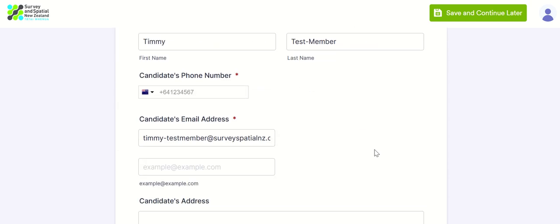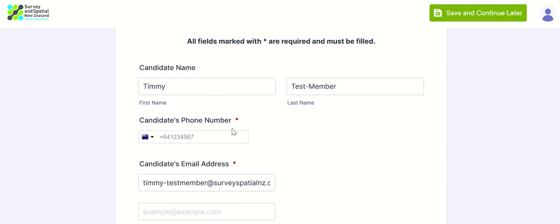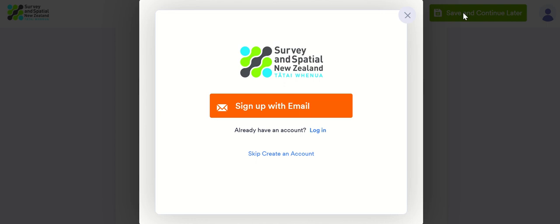You can start to fill in this form. In this case, this form doesn't have much to fill in, but you will notice that the form is pre-filled with the details that we already hold for you, such as your name and your email address and a couple of other things. Now, the important thing to note is that once you've been through this payment process and you have access to the form, you can start to fill it in and you can save and continue later. You can see this button up here, Save and Continue Later.